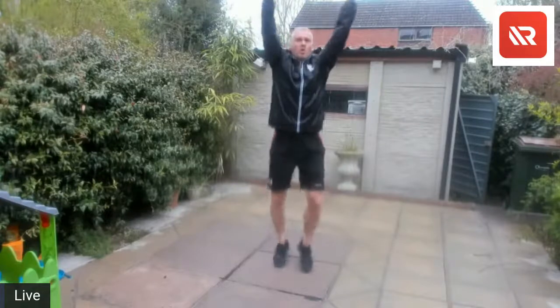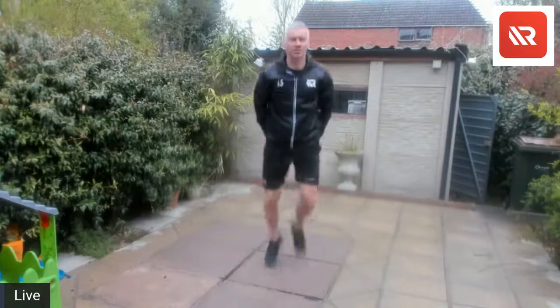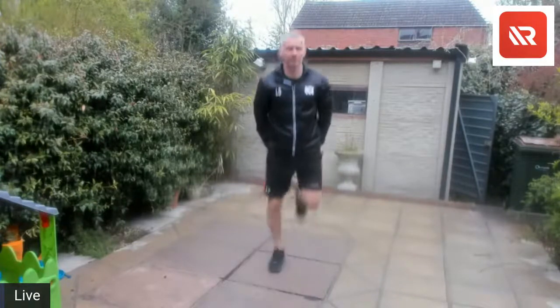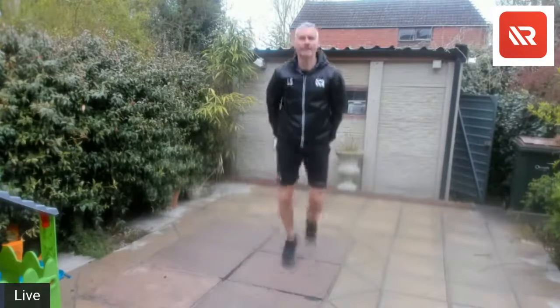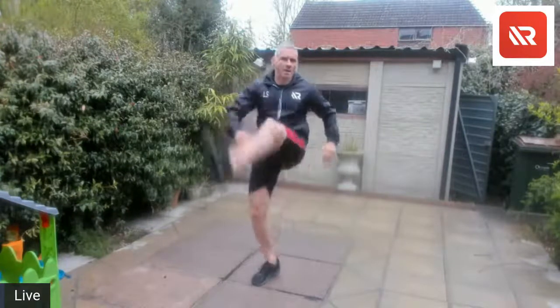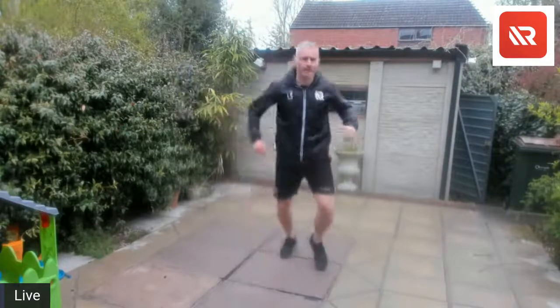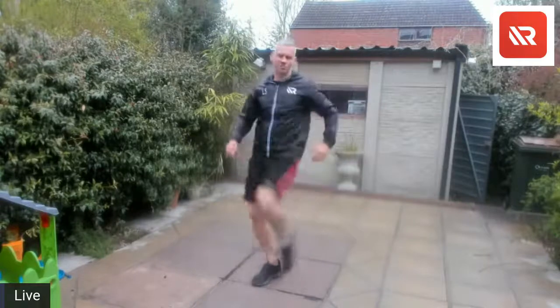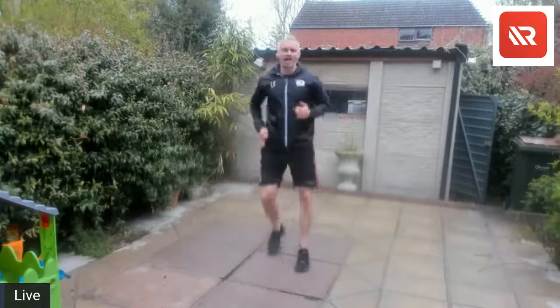Hands in the air, reach up nice and high. Reach as high as you can, hands onto your bum. Flick your heels up to your bum, lean forwards. Get a nice stretch down the front of your legs. 5, 4, 3, 2, 1. And from there, kicking across the body. Nice stretch down the back of your leg. Feel it in your hamstrings, good. That's it, good. Get that stretch, 3, 2, 1.